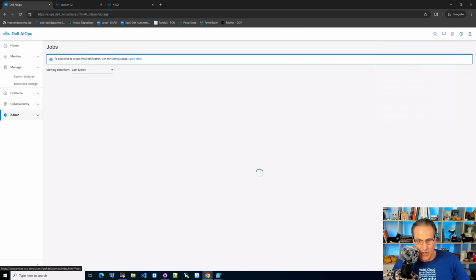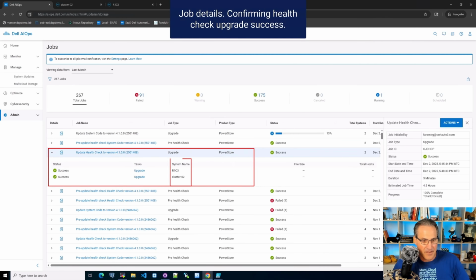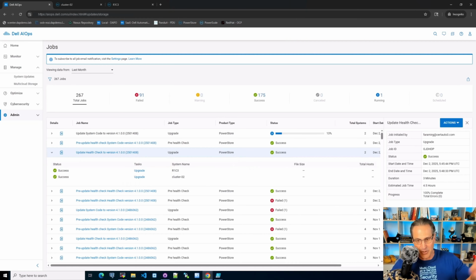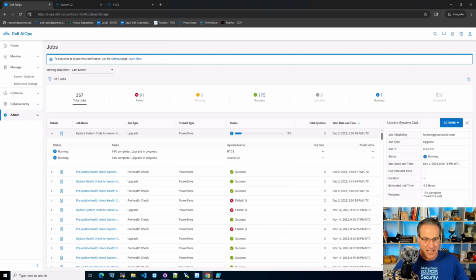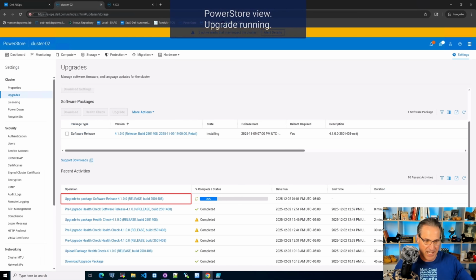You see the system code rows there. I'll go to the job status and take a look at these jobs running here. And there we go. Upgrade success for the two clustered systems, or the two separate systems, two separate clusters, I should say. And then the system code is going to take a little bit longer, 14% complete. I fast forward this. This upgrade takes about an hour per system, plus or minus. There's two appliances in the PowerStore, so you have to do A and B.